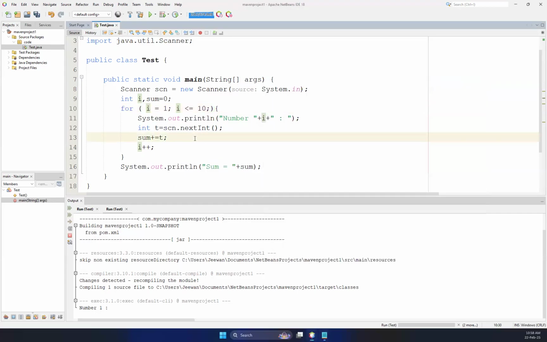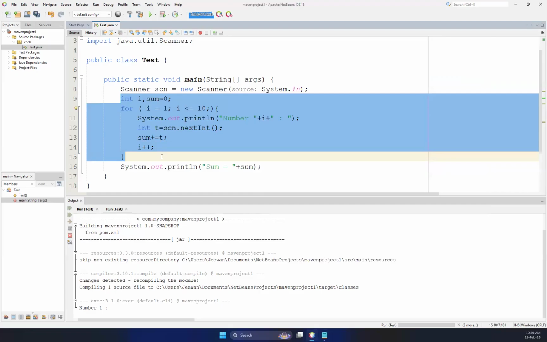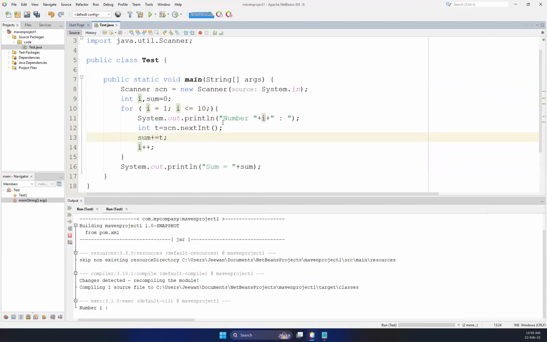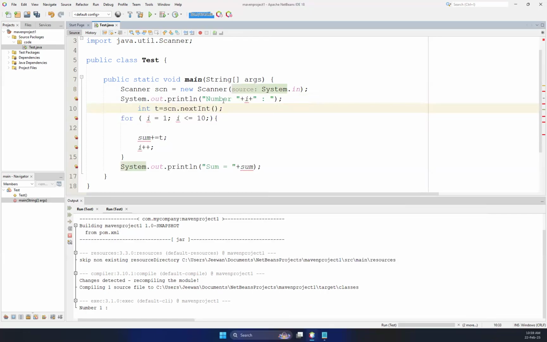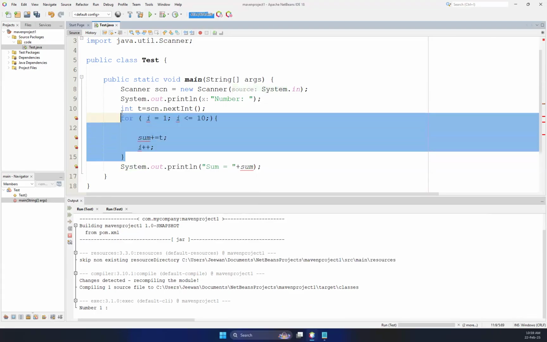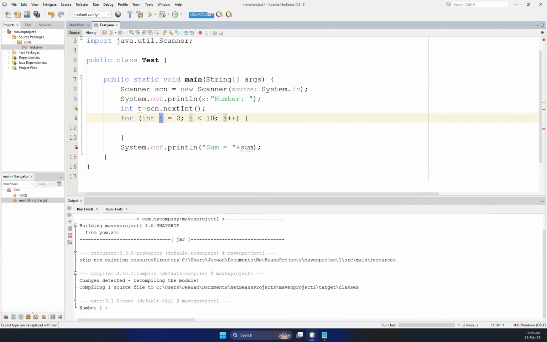Beforehand, like the same thing we did previously, the multiplication table. What I want to do is, for the user-given number, get the multiplication table done. Again, it's very easy. We need to ask the user to enter the number, and let's say the number is saved as t here. Then we'll have the for loop for i equals 0, and let's say you want to display 15 numbers, i plus plus.